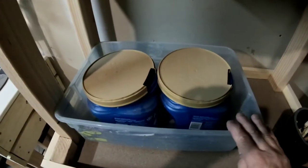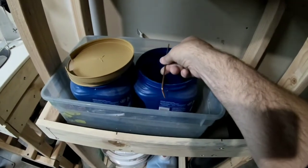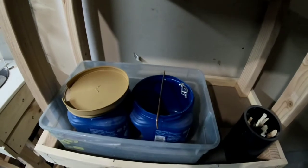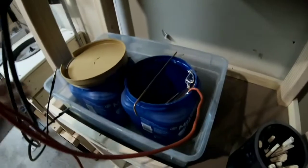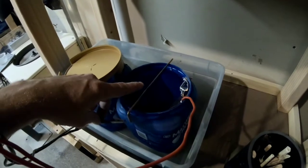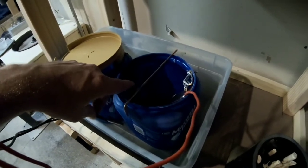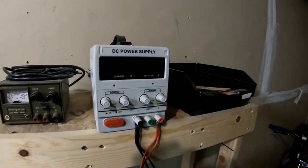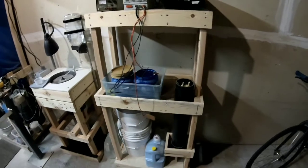These are my tanks for running the electroforming solution — they're simply a copy container with a little clip sitting on it. You run a wire through there, run your piece of copper down with the negative side hooked up, your object touching it for contact, then dip it in the solution and it grows copper around it. This is my power supply. None of it's running right now, but when it's running I'll share videos of it.